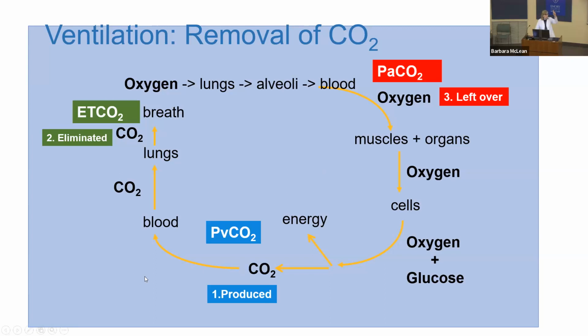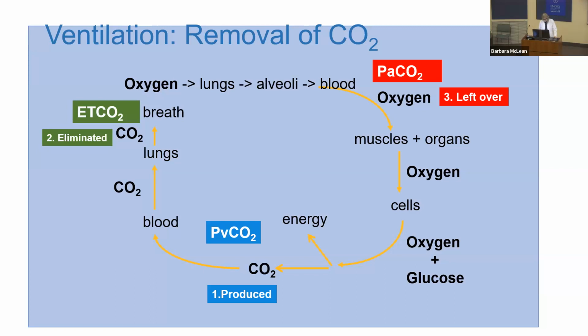Okay, PvCO2, what you produce, EtCO2, what you eliminate, arterial CO2, what's left over. End-tidal and PaCO2 should always travel in the same direction. So if my PaCO2 is high, my end-tidal should also be high. If my PaCO2 is low, my end-tidal should also be low. When end-tidal is low and arterial is high, that is the very definition of obstruction to blood flow through the pulmonary vault, and the most common cause is pulmonary embolism.